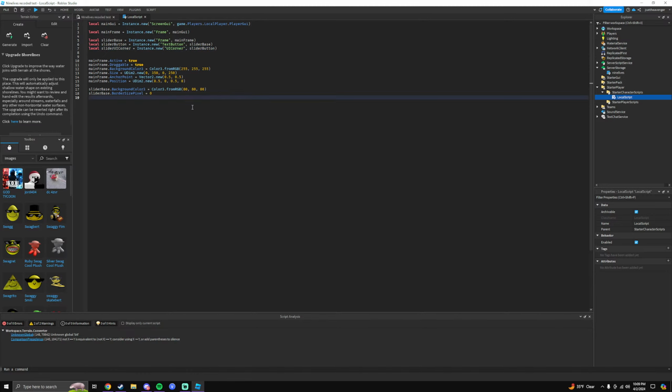And I don't remember how to edit UI corners, but it's fine. It's just as long as it's on there, that doesn't really matter too much. Or actually, it does, but I'll fix it later. It's fine. Slider base dot.